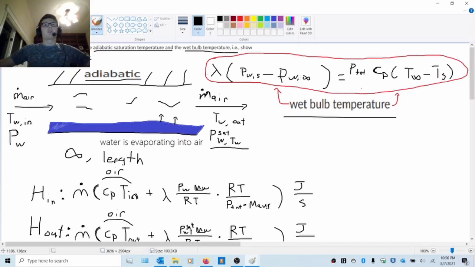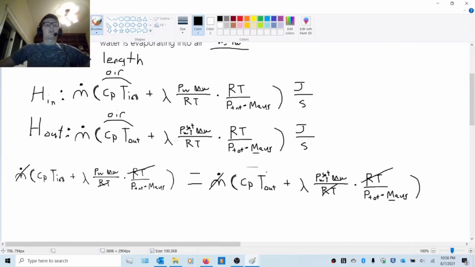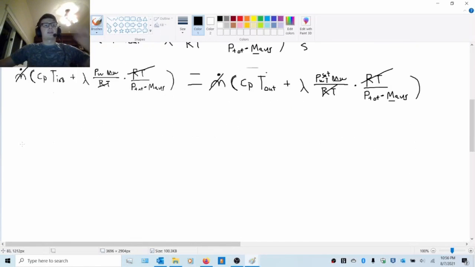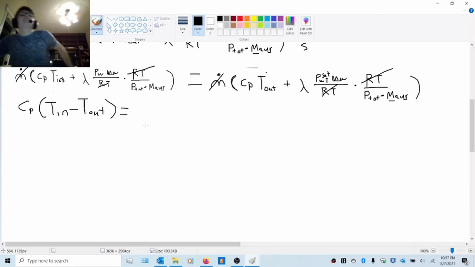So now we need to start to combine these terms, and hopefully we should end up with something that looks a lot like this wet bulb temperature equation up in red. So let's go ahead and combine the temperature times specific heat terms. And I'm doing this, it's going to give me basically a negative version of what we were doing before, but that's okay. I can just show that a little bit later. So that's why I paused and had to think about it for a second. I think I'm doing this a little bit in reverse. But anyway, we brought these temperature in and out together.